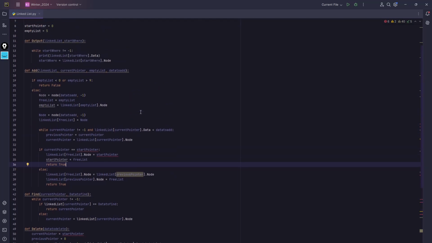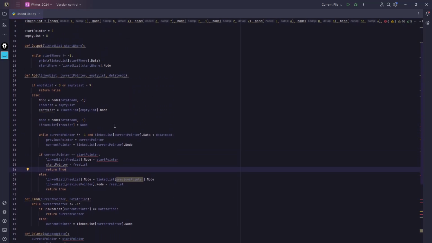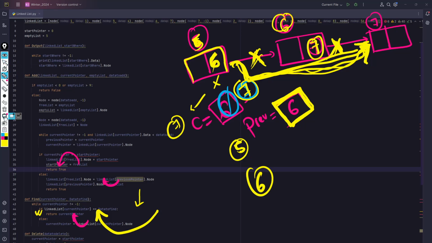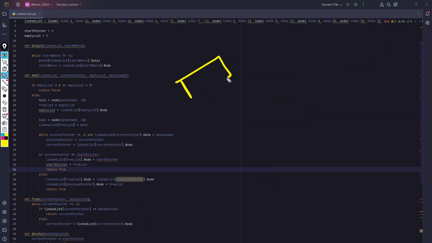There you go. Okay, so let's understand what's happening in this new add algorithm. Let's say it is smaller than the start pointer. This is our start pointer, and the node value that we're adding is smaller. Let's say the start pointer contains the value 5. Our value that we have entered is, let's say, 4. That means it's technically smaller.